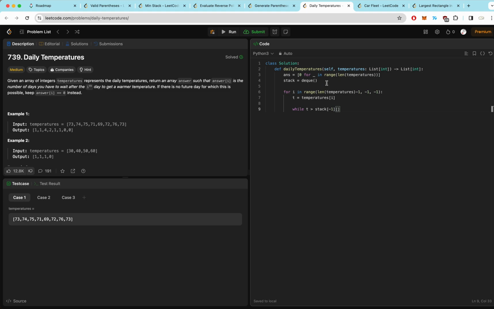And in this stack, we're going to need to record the temperature and also the index. So while t is greater than that, and also we need to make sure len stack is greater than 0.